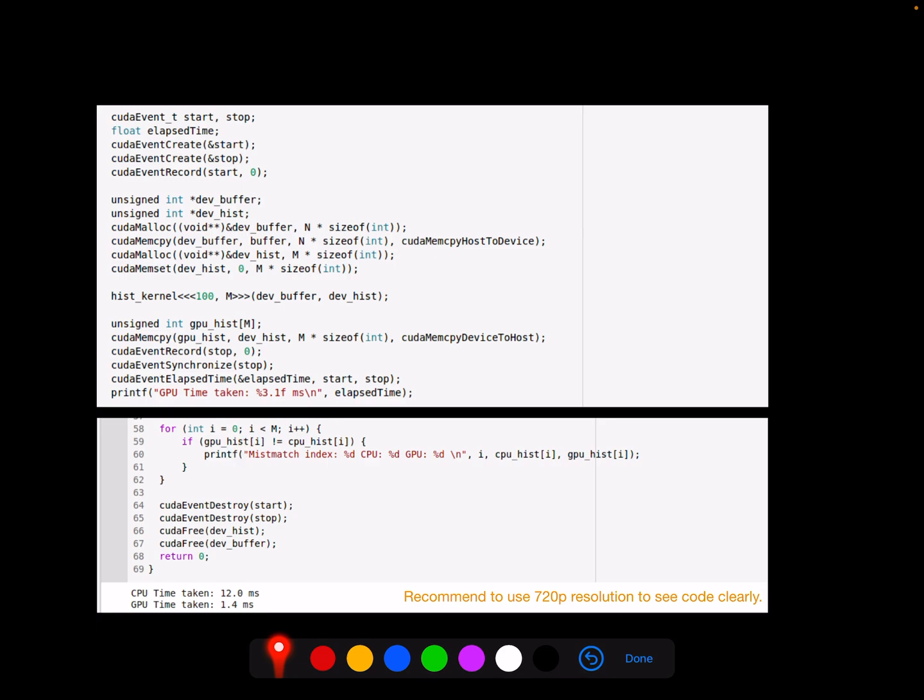After this, I need to have some testing to make sure my GPUs operations work as our expected. So I compare all the counts for each number with CPUs, and of course there's nothing mismatch happening. Then eventually we can compare the running time for two operations.